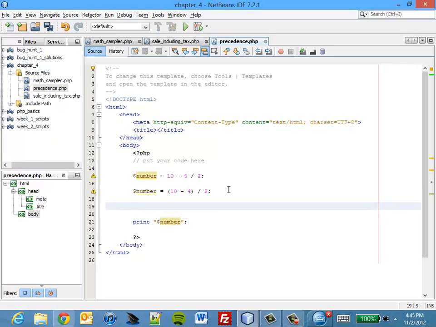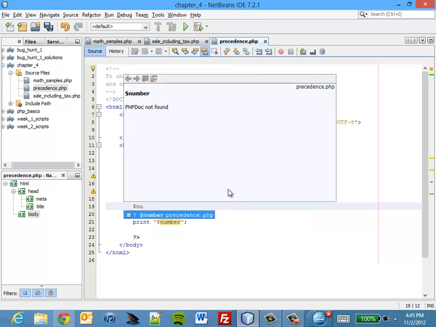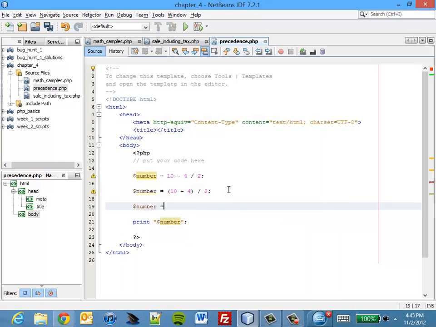Finally, I'm going to say 10 minus (4 divided by 2). Okay, in this case, if I'm just looking at precedence, it's not really necessary because that's already how precedence works, with your division going first and then your subtraction.